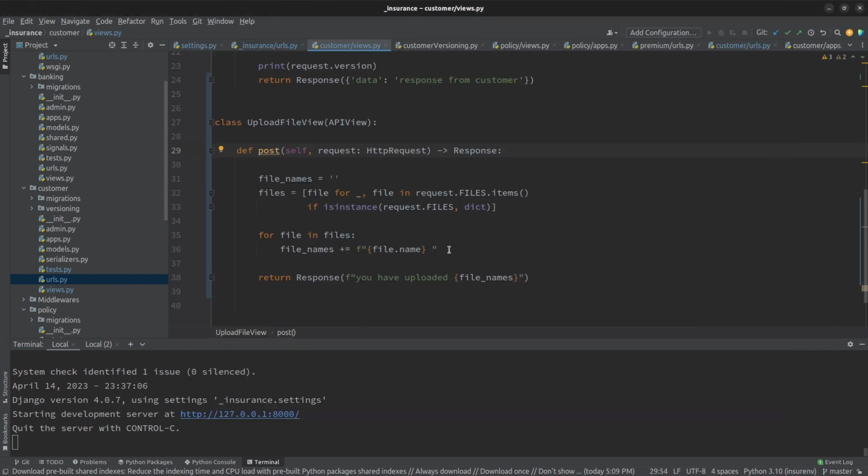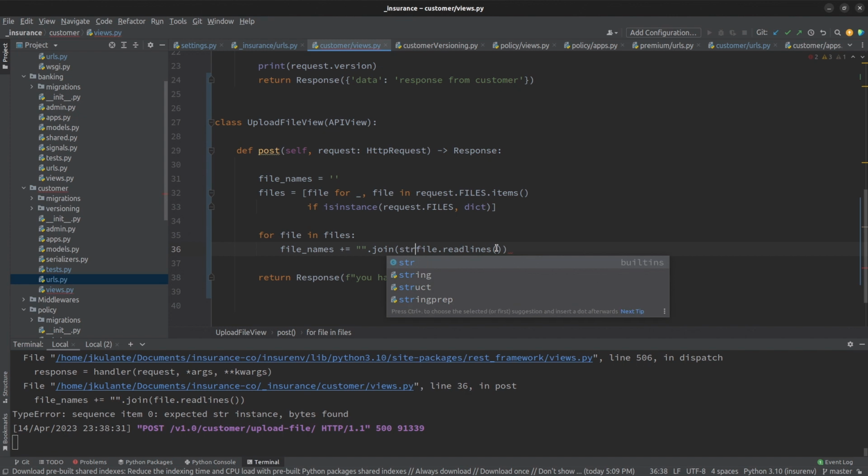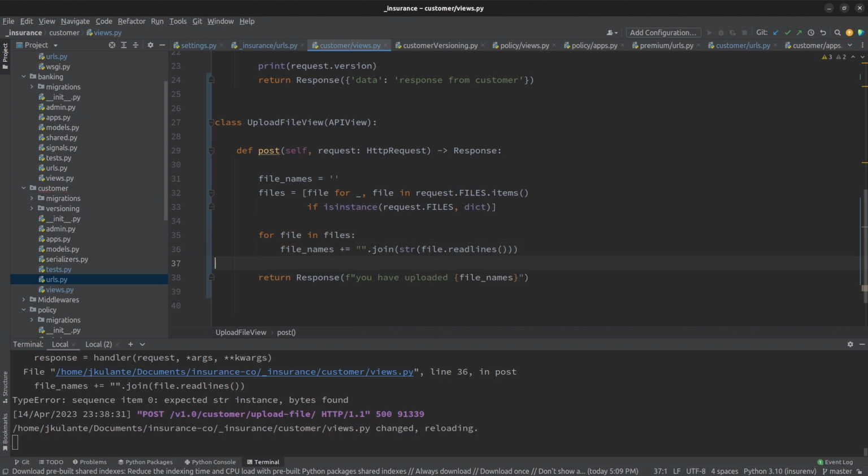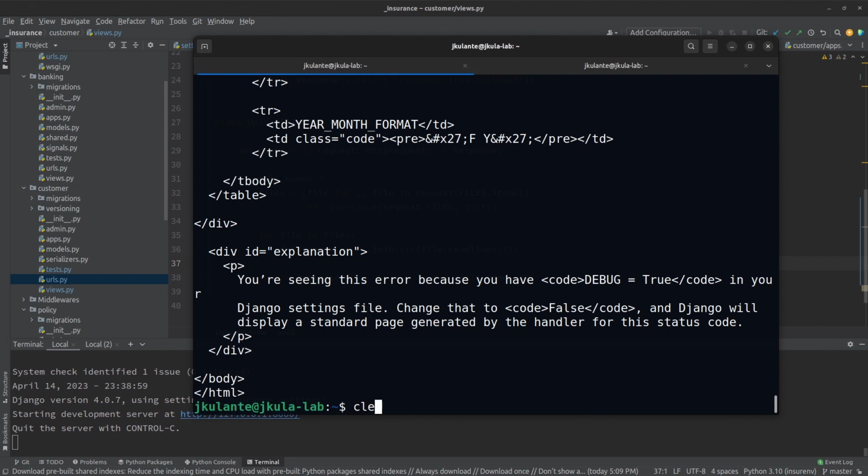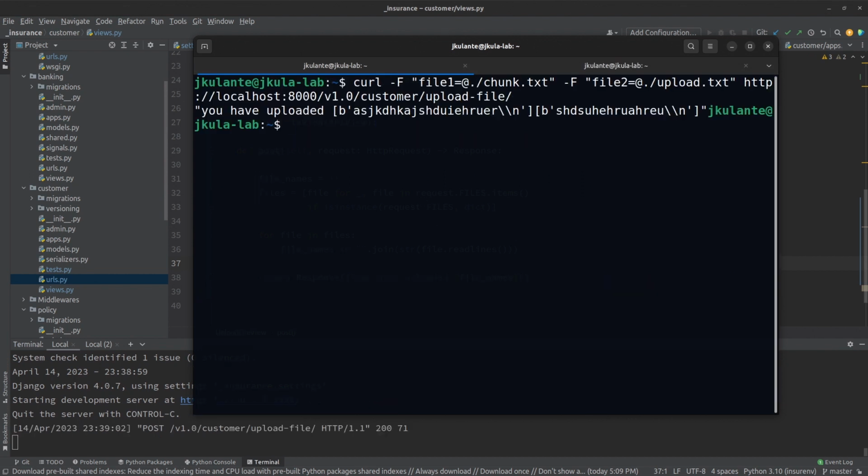We should do something like this, read lines. So it's getting bytes, it's not getting a string. I'll keep stringifying that. There we go. Now we get, even if it's still bytes, you have uploaded the content of the file one.